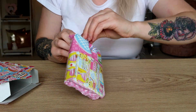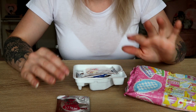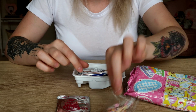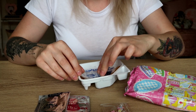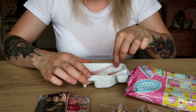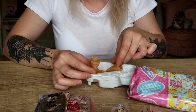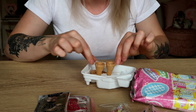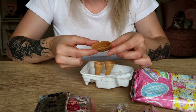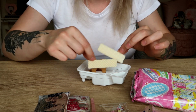So guys, now it's time for dessert, so let's give these little ice cream treats a go. Inside you get this little packet here. Everything's in Chinese, so I'm not sure what anything is. You also get some little hundreds and thousands. There's another little packet here, and then I guess this is to squeeze the ice cream out of. And oh my goodness, guys. It's a little spatula spoon, but look at these. There are little ice cream cones. How cute. And look, there are even little holders inside. And then here's the one for the little flan cake. And then we also have these two strips of wafers.